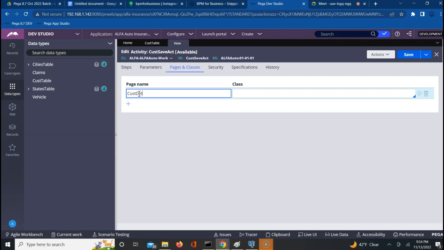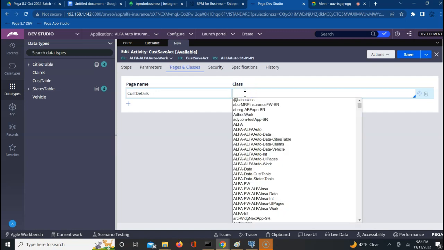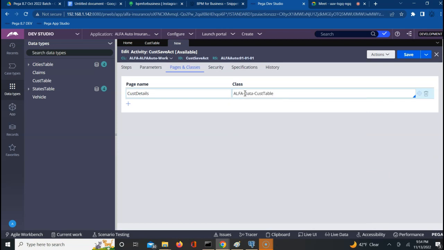Details, and I want this as part of the table, so I can choose the table under which this customer table is created, right? I can say alpha. See, I'm able to find it here only. Alpha data customer table. So this is a holder. What is a page?